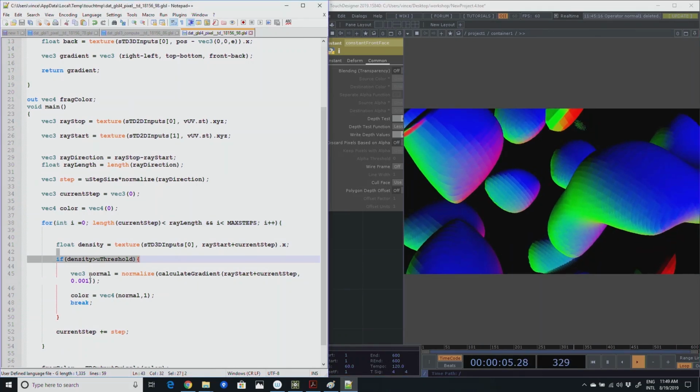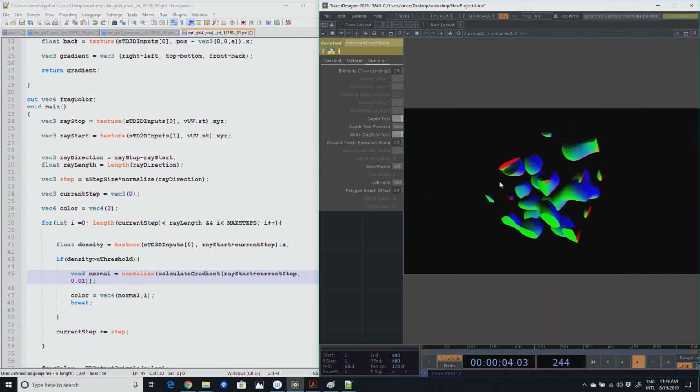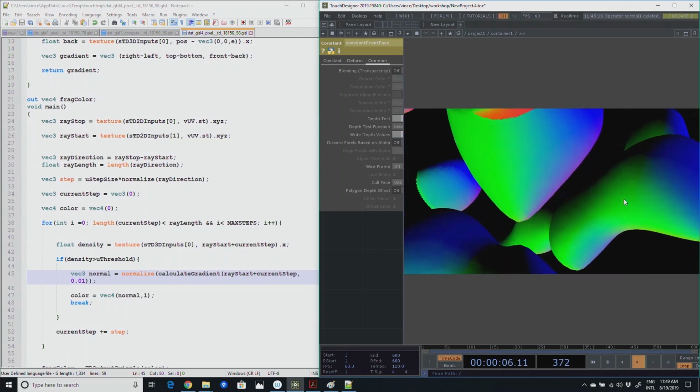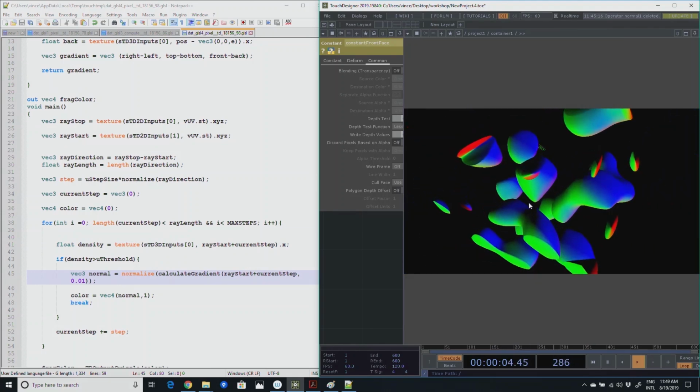For the normal, if I just use 0.001, I get a much smoother result. Of course 64 by 64 is not a lot, so that's just the limitation of the technique.